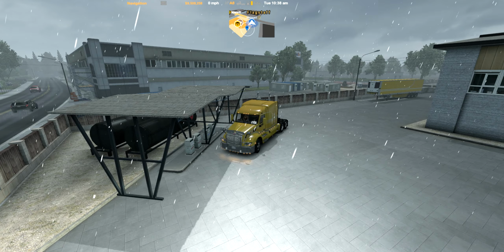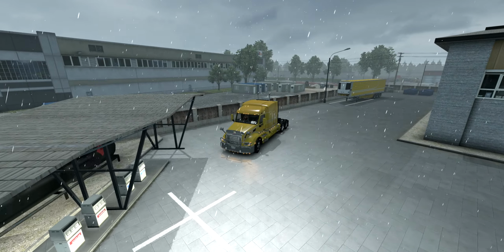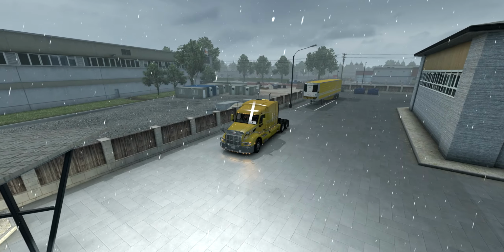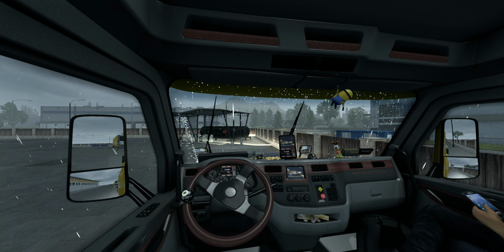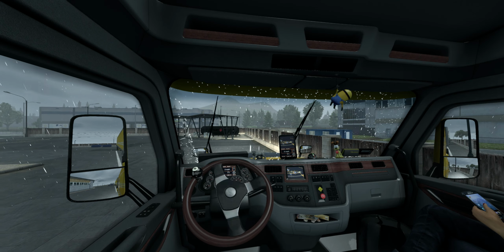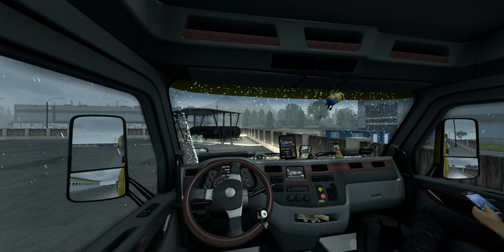There's a trailer back there. We're gonna hook up to that trailer, because I'm not gonna leave it here. Let's hook up to the trailer. Yeah, this is my 48-foot reefer, refrigerated trailer. Oh, that's a nice lineup. Let's jump aside, see how that looks. Straighten out just a little bit. There we go. I think I gotta readjust my mirrors. They're not okay. How about that? That should hook up. No, I don't like it. I'm gonna go back out and try it again. Put a better line up on it. Yeah, I'm picky.